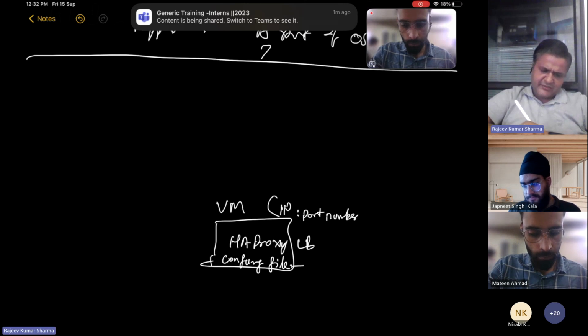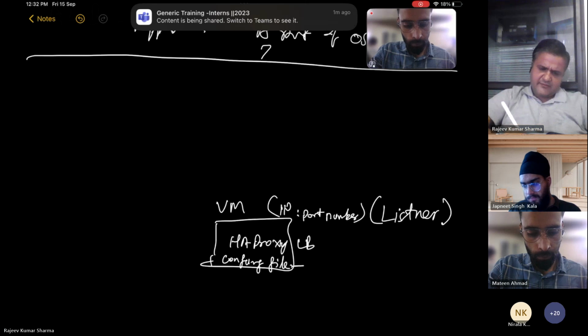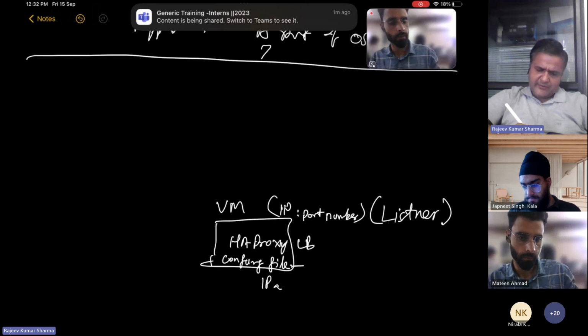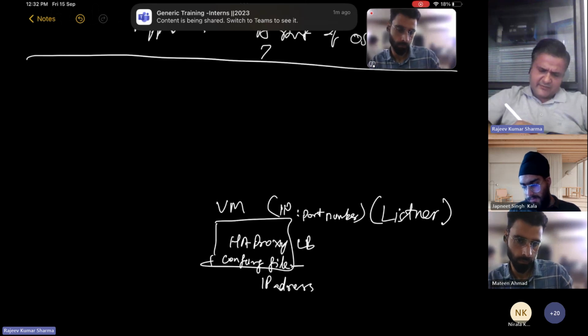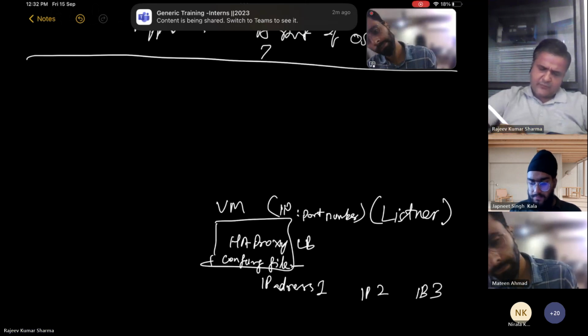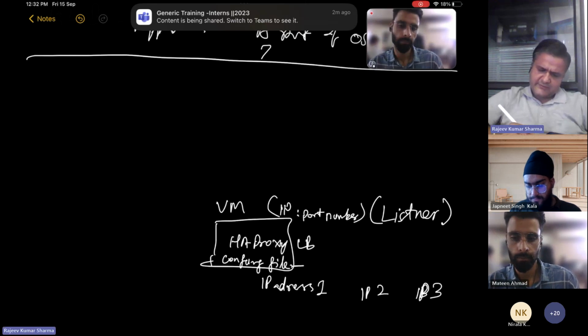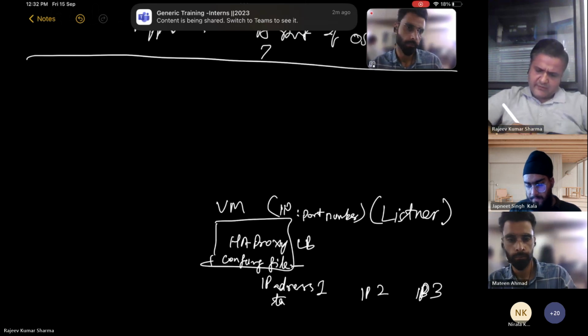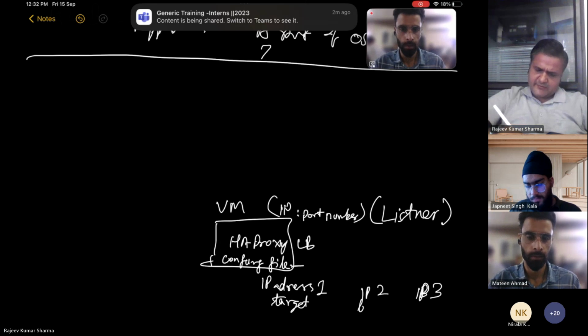That combination is called a listener. The listener will be active, and the file will have multiple IP addresses, IP address 1, 2, 3, of various targets.